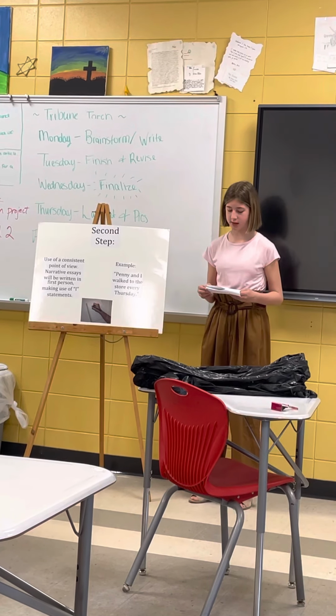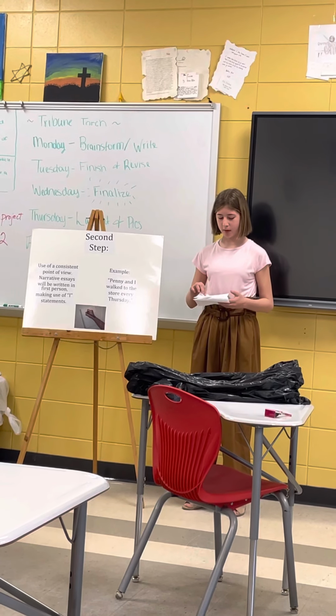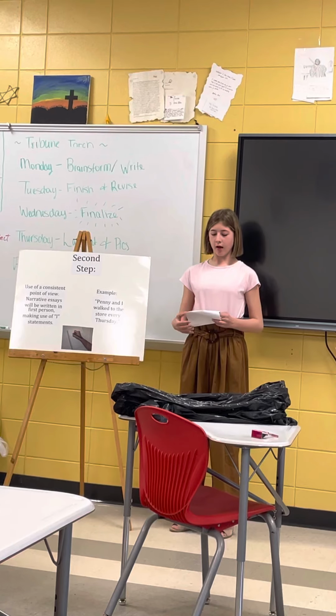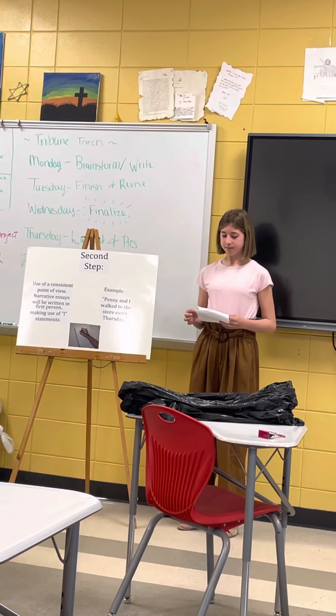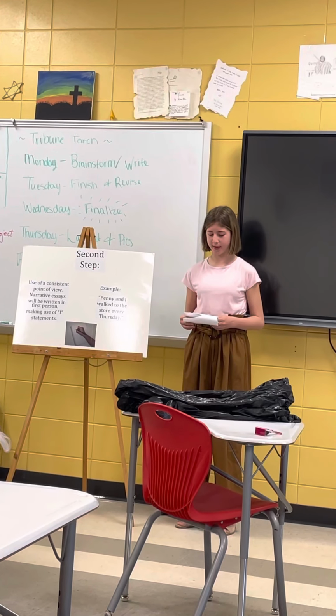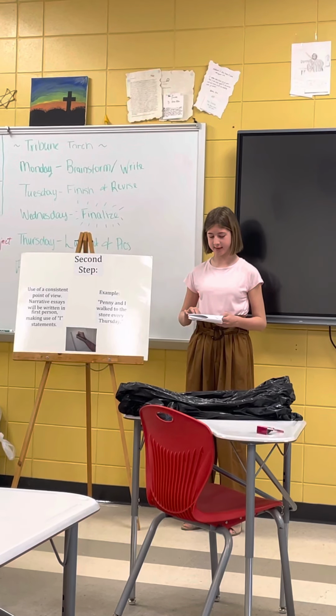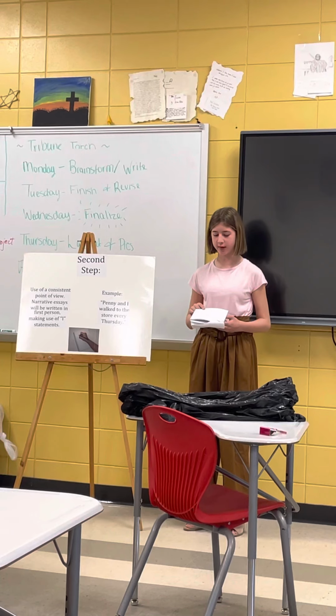Your second step is the use of a consistent point of view. Most of the time, narrative essays will be written in first person and making use of I statements, which is a little unusual compared to other assignments you'll be given in school. In general, narrative essays, and short stories for that matter, should be told in the past tense.